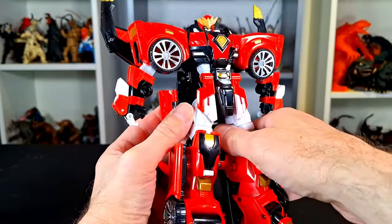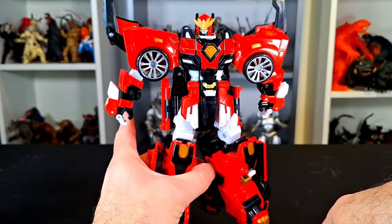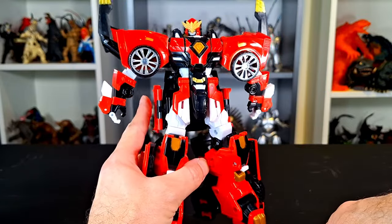Now, it's not without some quirks, and it's not super clean, but it's been around the block a little bit. But again, that Super Wings figure made me maybe want to check this one out finally, and here we are. So without any further ado, let's get to the review.